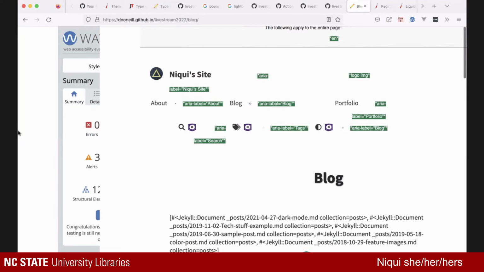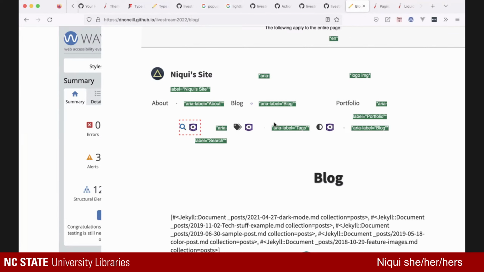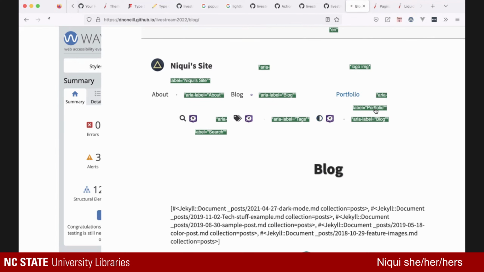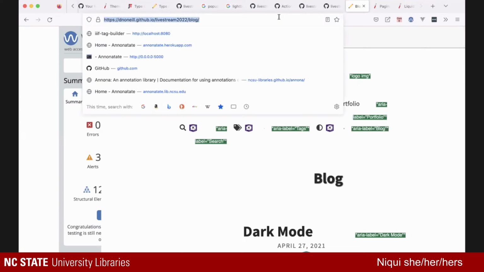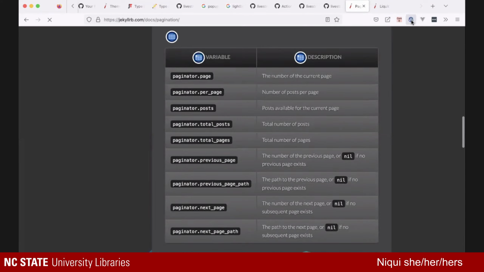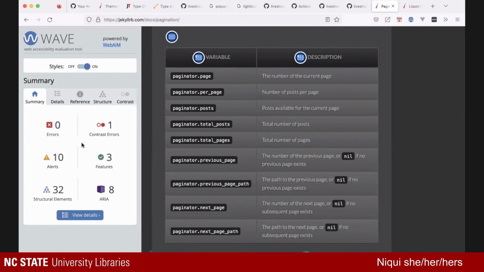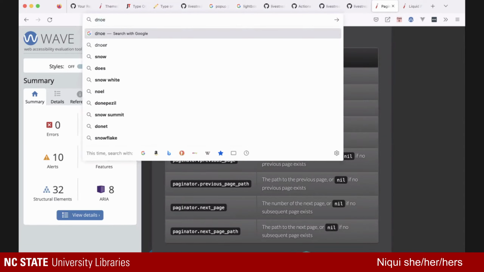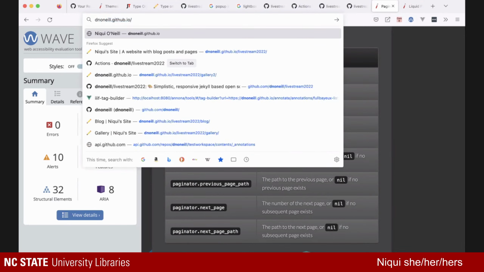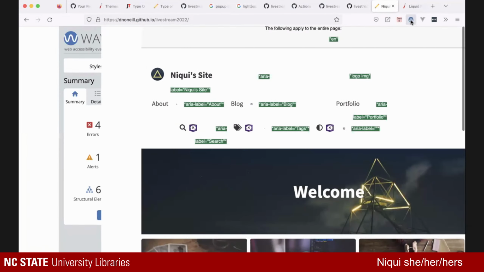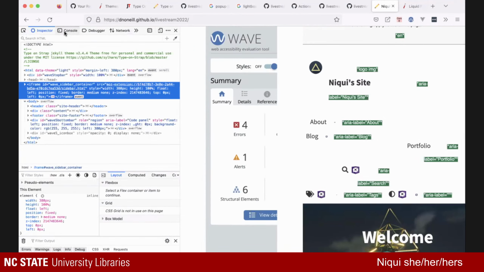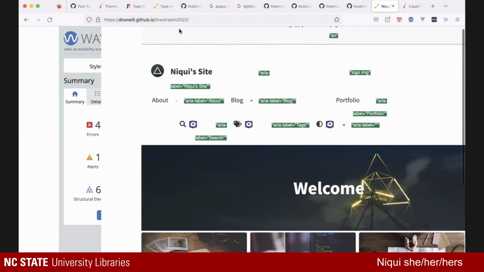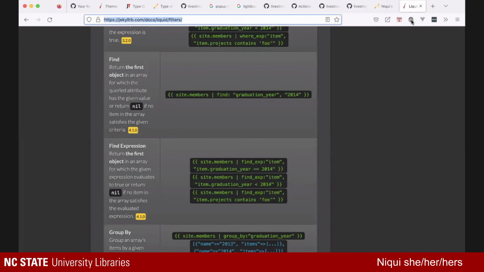I literally just used this like an hour ago, right before this started, and it was working fine. Let's try it on a different page. See, it's working fine there. Not sure why it doesn't like my site. Let's try it again. Something odd is going on with the site. I'm just going to show it to you on Jekyll's site.